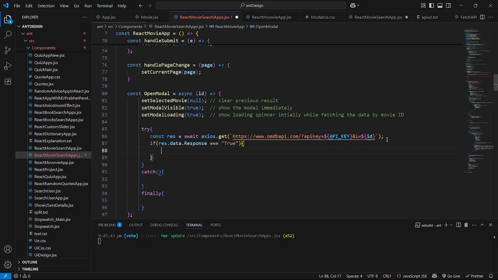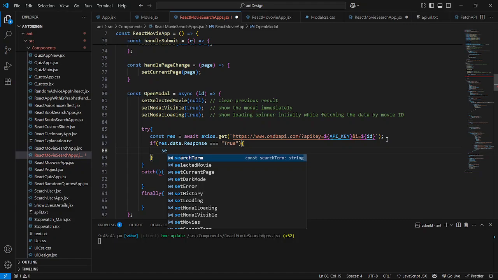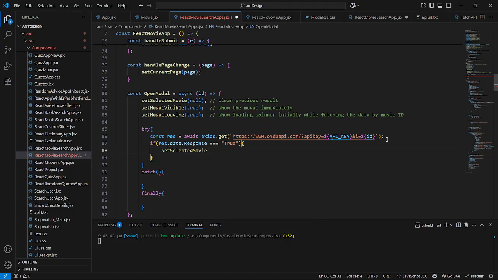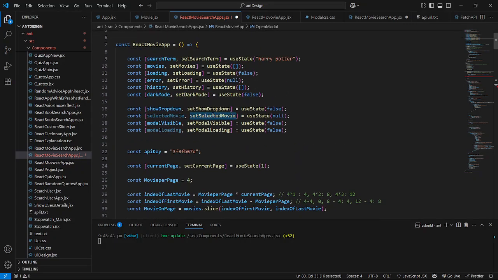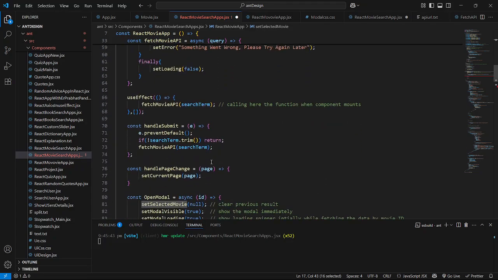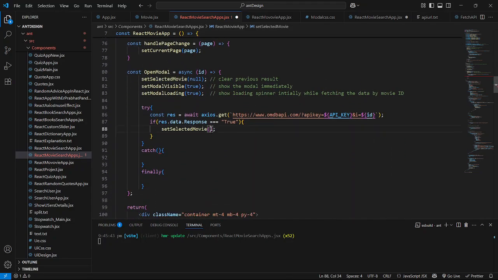If this is the case, we will call setSelectedMovie. This is the state updater function to update the selectedMovie state variable. So now we will pass response dot data. This is it.